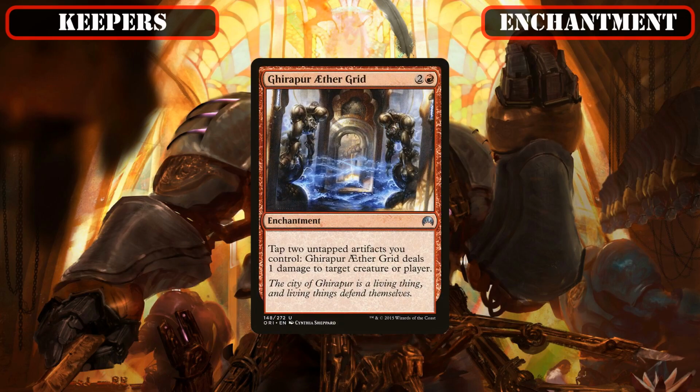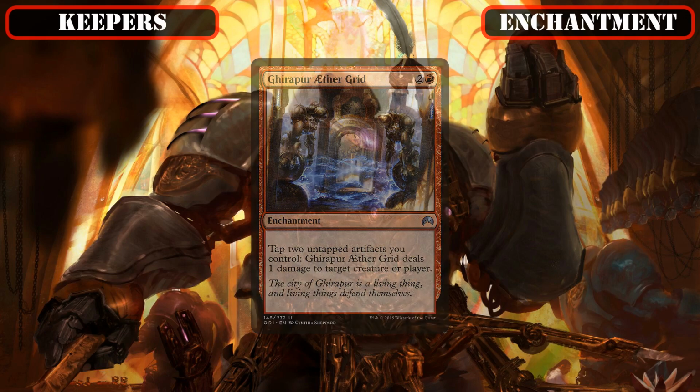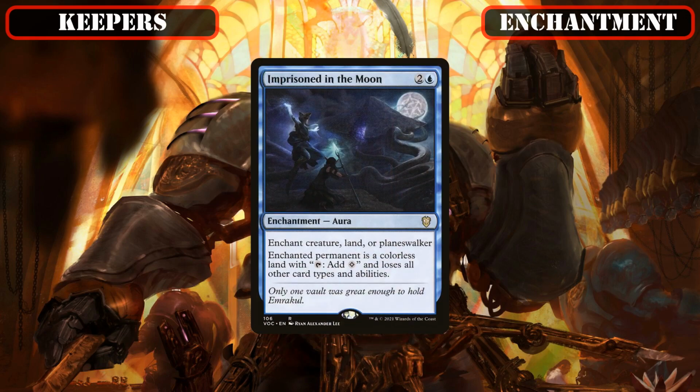Ghirapur Aether Grid will then also be keeping its position in the build, serving as another means for us to weaponize our mass artifact token production by turning our artifact tokens into manaless and repeatable damage that we can use as removal to deal with threats, or as burn to soften up our opponent's life totals even further. And finally, Imprisoned in the Moon will stay in as our final enchantment carryover, which may not contribute to the main game plan, but still provides excellent removal that effectively turns our opponent's commanders and or other powerful creatures, lands, or walkers into a very hard to retrieve paperweight.